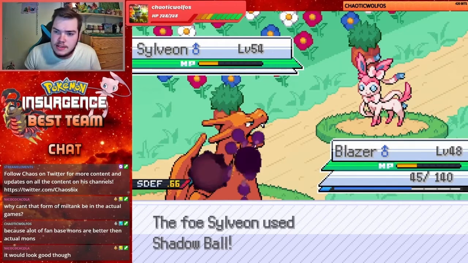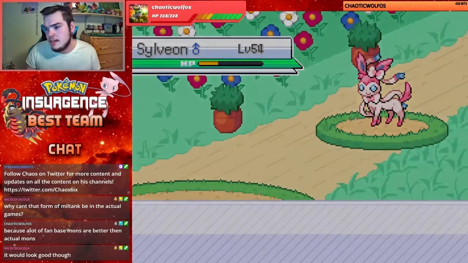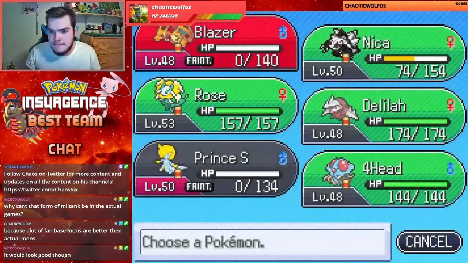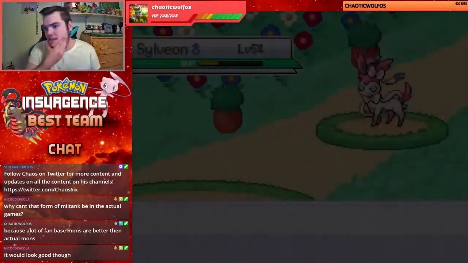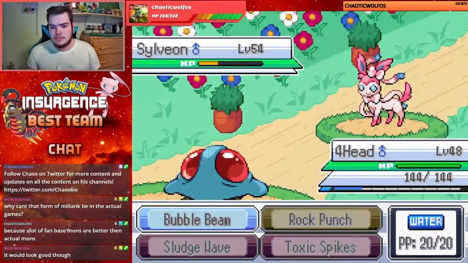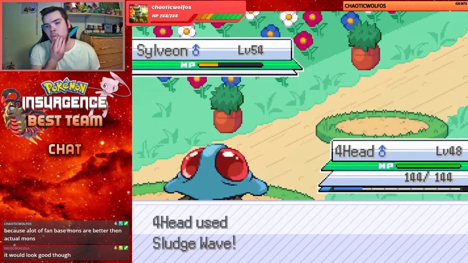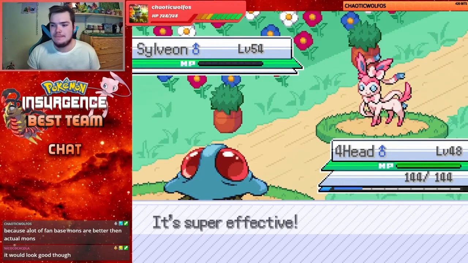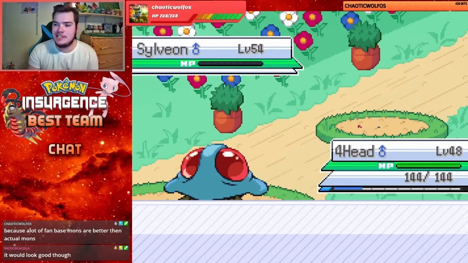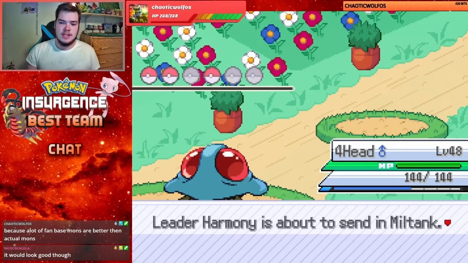That's perfect. So you're in range for a sludge wave. And if you don't switch out, you don't heal, you're dead. So that's fine. That's fine. What we need to see. You don't switch out, you're dead. Dead Sylveon, sweet. Forehead puts in the work, I just need to chip things down, that's the thing. As much as Toxic Spikes would be nice, Miltank.